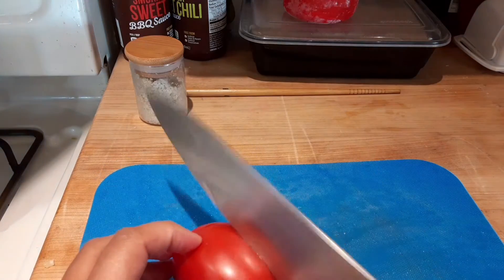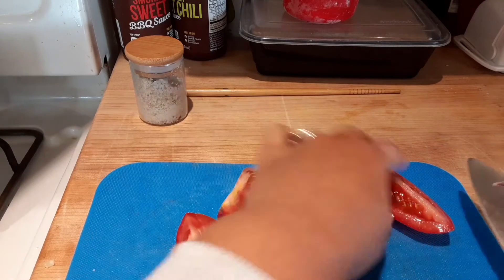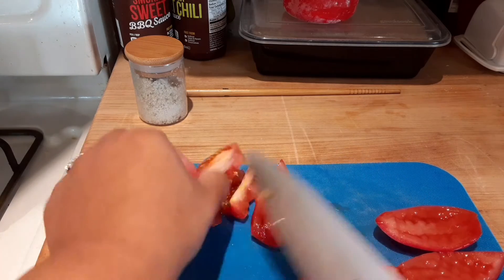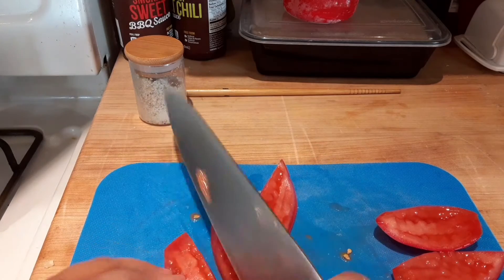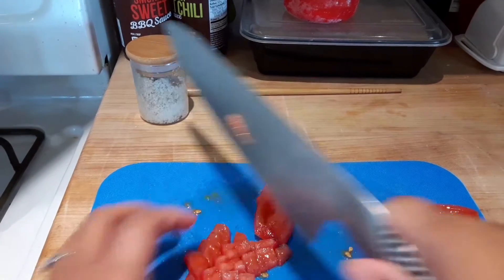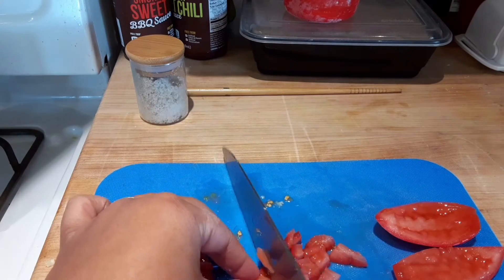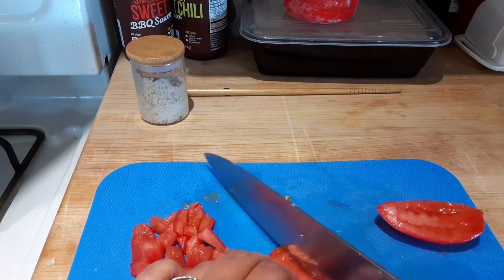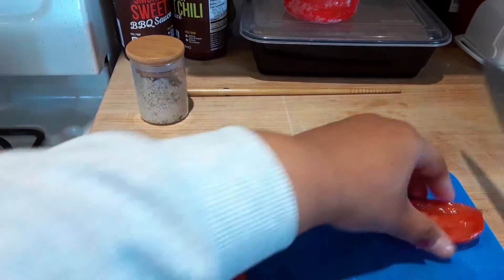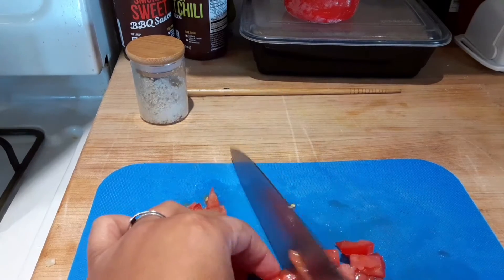Before I cut my chicken, the last thing I'm going to cut is my tomato. I'm going to cut it in half and pull all the seeds out — I don't like the seeds. I'm going to wedge them first and then remove the inside. And if you ever make bruschetta, it's good to take the inside out too. I'm using plum tomatoes, or Roma tomatoes. If you want to de-skin yours you can — I'm not going to. This is going to go in our caprese salad.